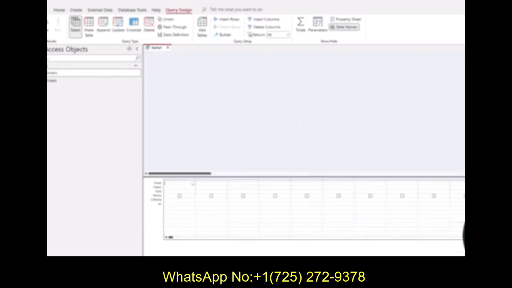And in this case, we want to add one or more tables to our workspace here. Now, in a real database, you might have 30 tables. You might have 40 tables or 50. So you don't want to just dump everything into your workspace. You're going to pick and choose what you want to see to keep it organized.